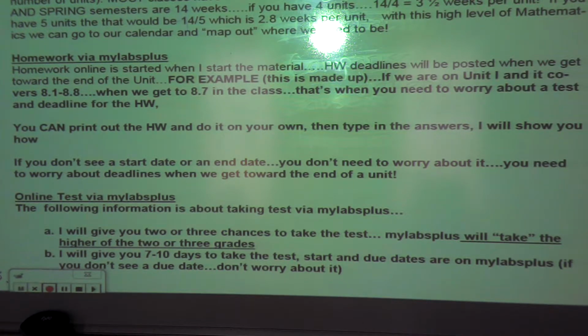I will cover what the class allows me to cover. If y'all are all rocket scientists, then we'll cover all unit 1, 2, 3, 4 probably in a timely fashion. Is everybody in every class going to be rocket scientists? No. There are going to be some people that need help with this. There's going to be some people that need help with that. And that determines the tempo of the class.